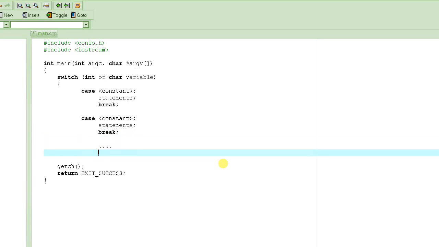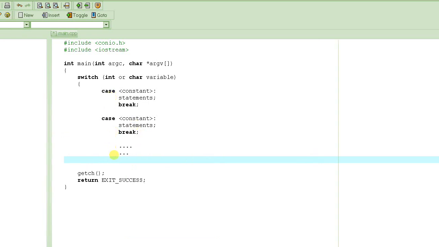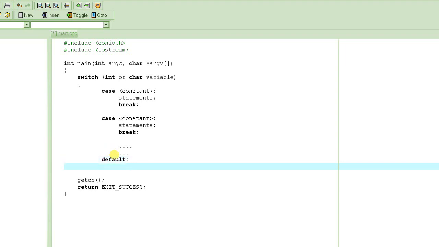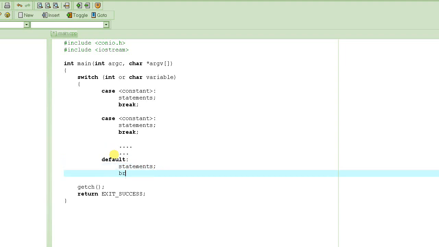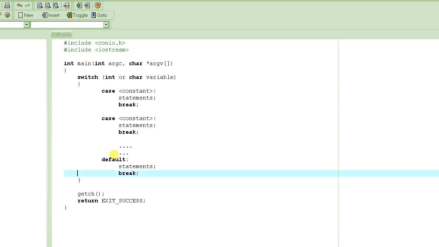You continue with this for as long as you want, with different case statements, and finally you have what we call default, and then there are statements for the default, and you can put break if you want to, and then the braces close. So this is how a switch statement looks.